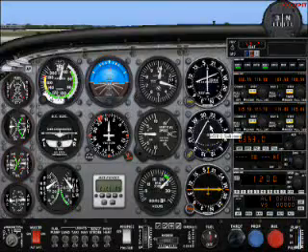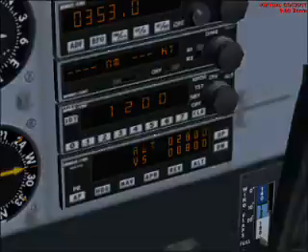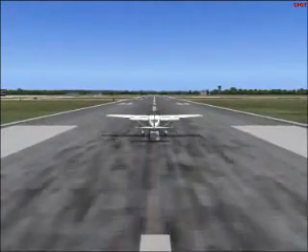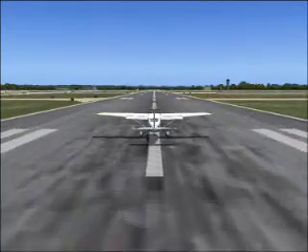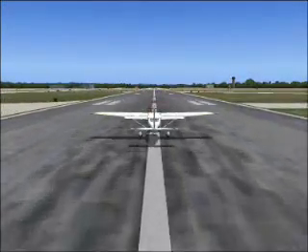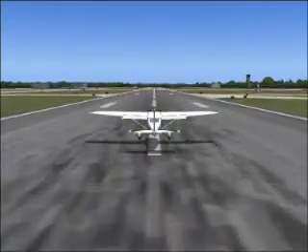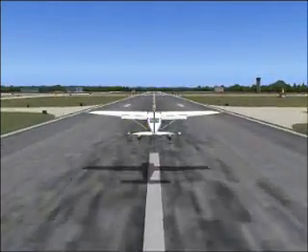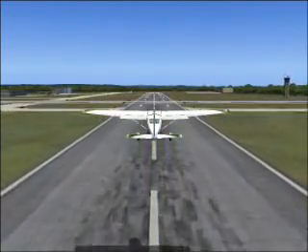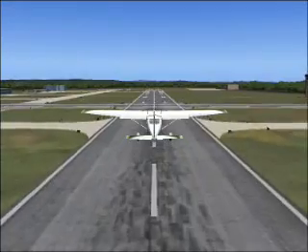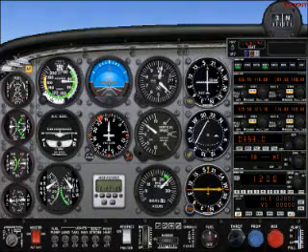We are taking off now. We're rolling down the runway, getting ready to take off. Everything is set. And we're near takeoff speed, and we'll be leaving the ground shortly. There we go. We've engaged the autopilot, and it is going to take us to our destination altitude of 2,800 feet.